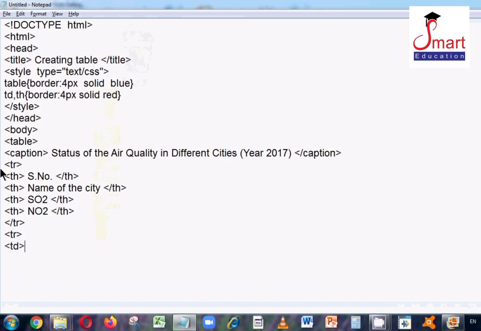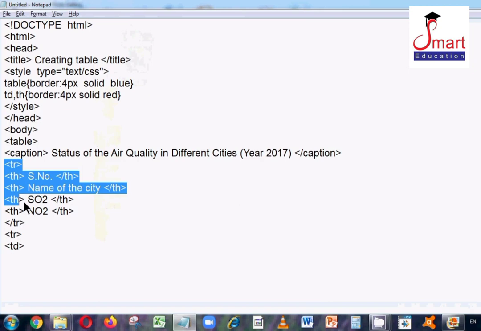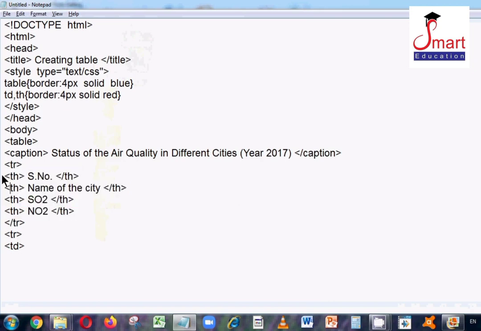You can see in the first row we used th in each and every cell, because that is the heading row, and in the heading row we need to use th. But other rows are not heading rows, it is a simple row, and we will use td. In that row, each and every cell we will define as td. So here I have used td.